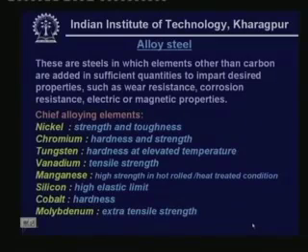The high elastic limit is a desirable property, because the higher the elastic limit, the deformations in the machine elements will always stay within the elastic limit, even for a higher load. Cobalt imparts hardness to the alloy steel. So you can see nickel, chromium, tungsten, vanadium, manganese, silicon, cobalt. Well, I just left out molybdenum. Molybdenum also imparts extra tensile strength.